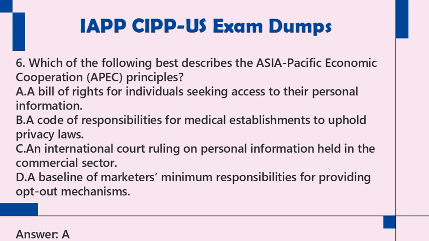6. Which of the following best describes the Asia-Pacific Economic Cooperation, APEC, principles? A. A Bill of Rights for individuals seeking access to their personal information. B. A Code of Responsibilities for medical establishments to uphold privacy laws. C. An international court ruling on personal information held in the commercial sector. D. A baseline of marketers' minimum responsibilities for providing opt-out mechanisms.